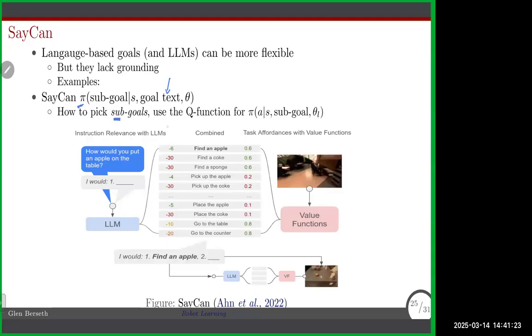And now these sub goals can use the Q function as a filter, because there's this other model that takes in sub goals. If it has a really low Q value over any action it could take from that state, it's probably not a good goal. Maybe try some other goal, and sample this process to find a sequence of sub goals that overall have pretty high Q value. Then it's likely they'll be achievable according to at least the grounding for that policy.